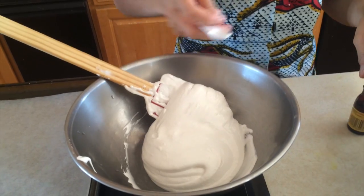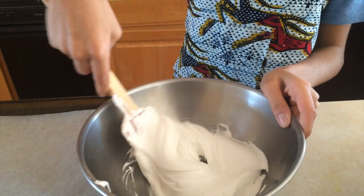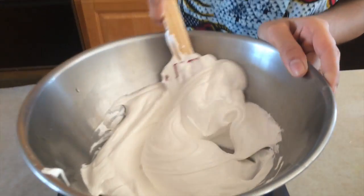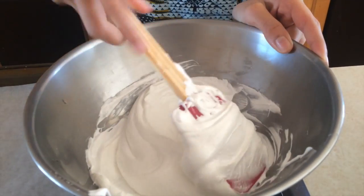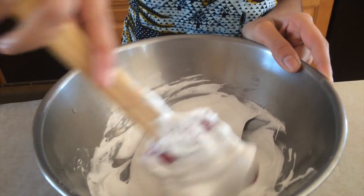Now I'm going to add a 1/4 teaspoon of peppermint extract into my other mix of meringue, and I'm just going to mix that in. When you're dealing with meringue, you don't want to over mix it in after you've already beaten it, because you can be deflating the air bubbles, so you just kind of want to gently fold in the flavoring.